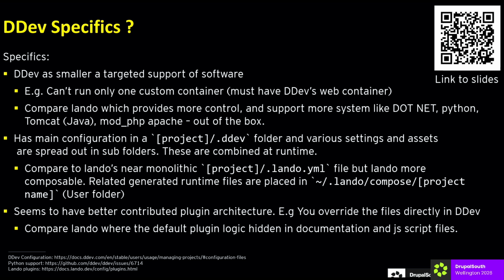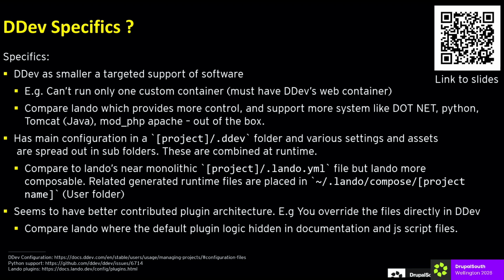Cool. A bit more specifics about it. DDev has a very focused architecture. When you run your project, you have different types of projects. DDev can run not just Drupal, but also WordPress or Laravel or something like that as well. All these project types have a defined way of running, with a web container and a database container and a few other things.